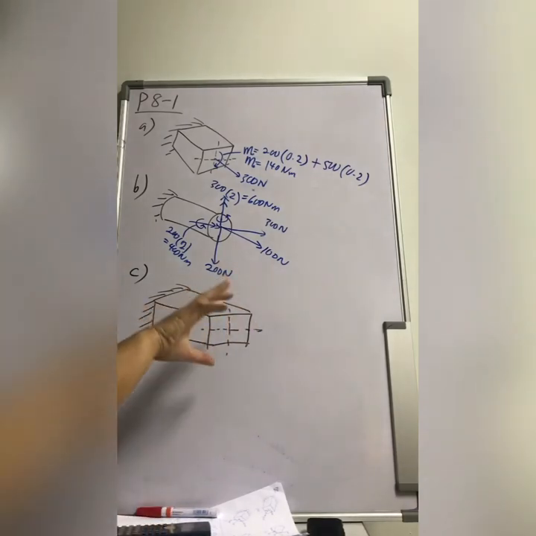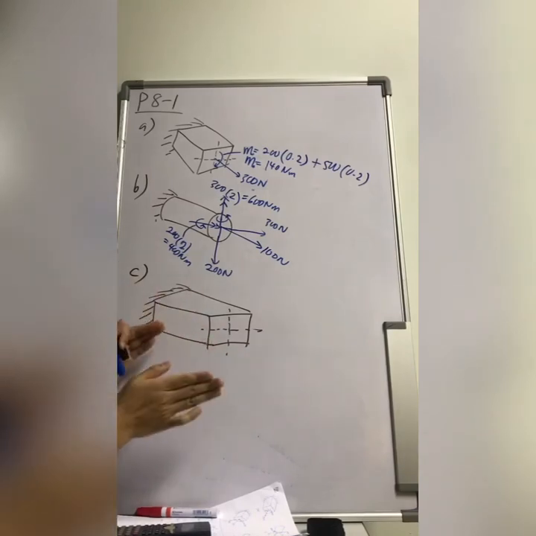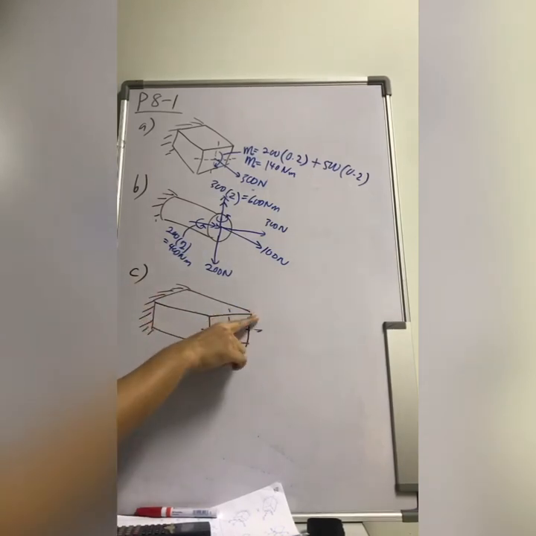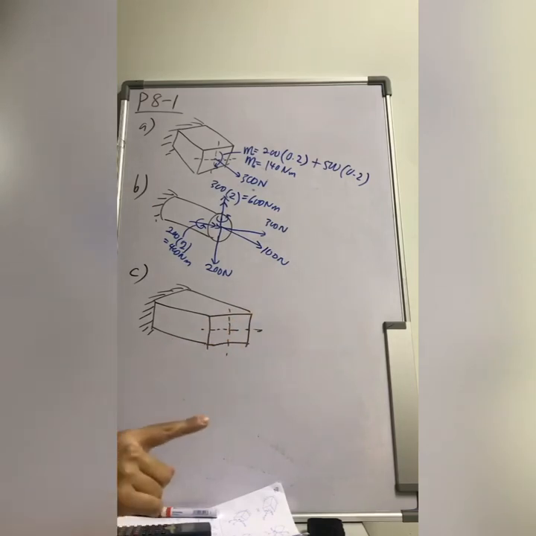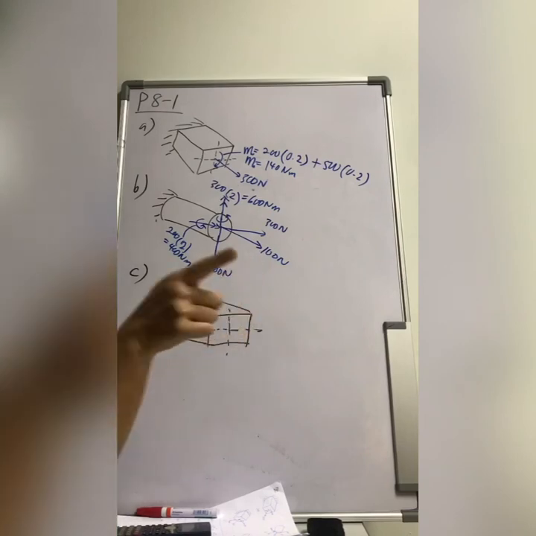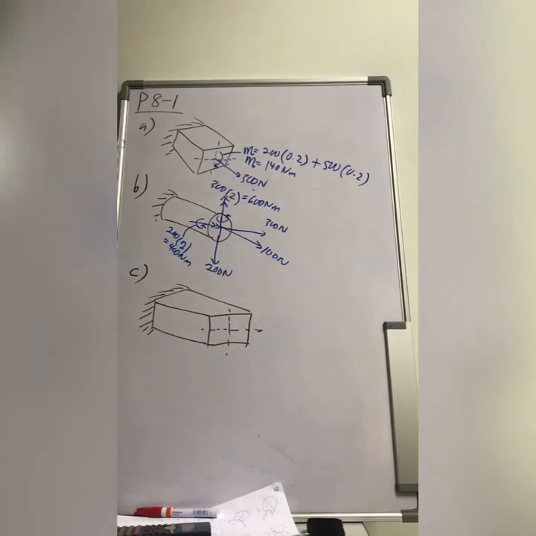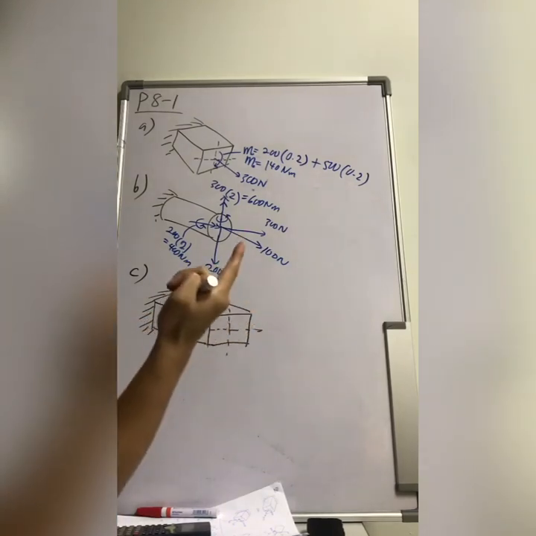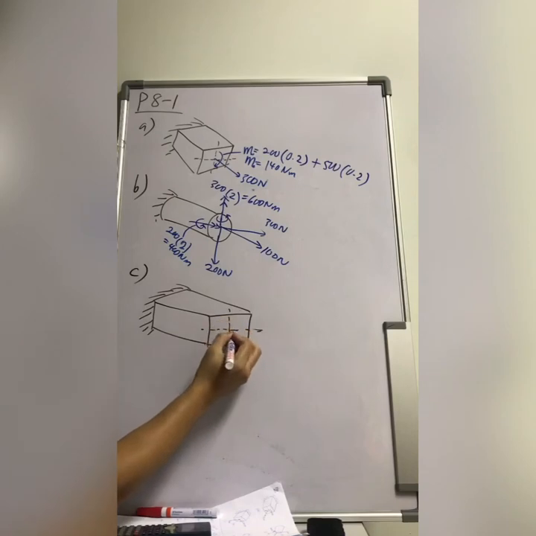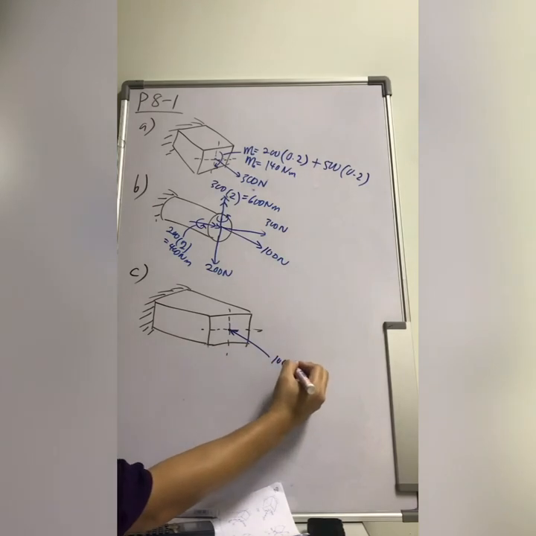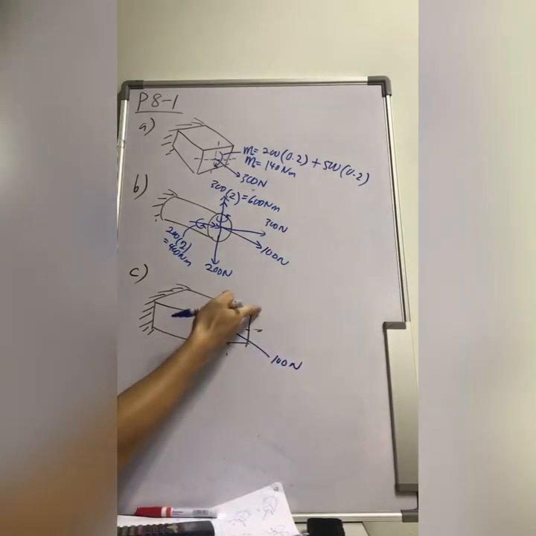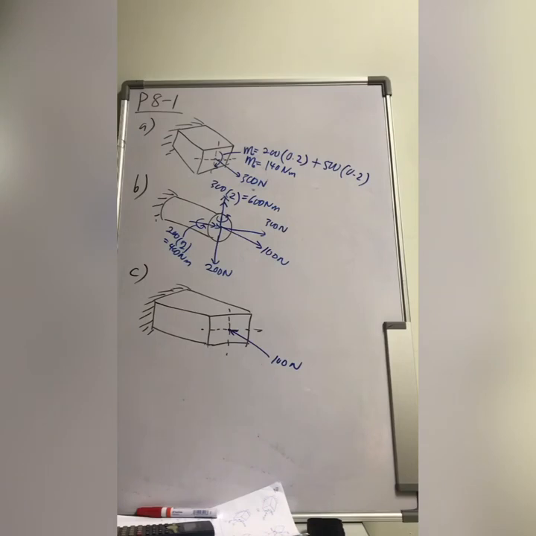At the other end, it's long, we cut, we take the left hand side. So at this end, it is 200 Newton, and then at this end, it is 300 Newton compression. This is 200 Newton tension. So the resultant is 300 Newton compression, 200 Newton tension. At the centroid, what do you have? 300 Newton compression plus 200 Newton tension, which is minus 100, so it is 100 Newton compression.